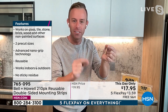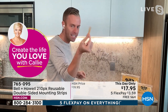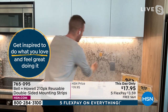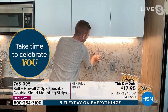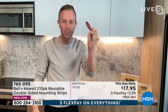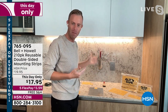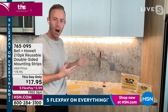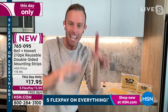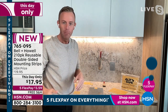One side is sticky, the other has a yellow protective backing — not because anything is harmful, it's just extremely sticky. There's no residue, nothing left behind. It's hundreds of thousands of suction cups using advanced nano-grip technology. Here's one of my favorite demos: I take just this one strip, put it right on my backsplash, take that yellow backing off, push it there, make sure it's completely firm. You really can't see it. Now I put my spurtle right there — it looks like it's floating on thin air. When I want to use it, I just take it down — no residue, nothing sticky.